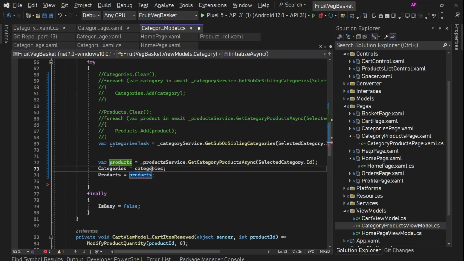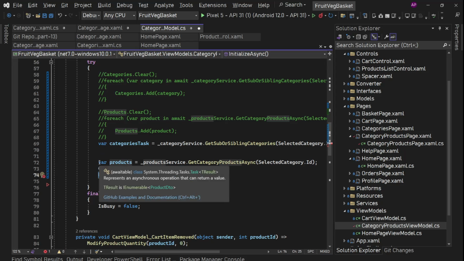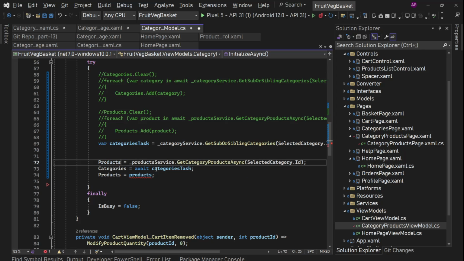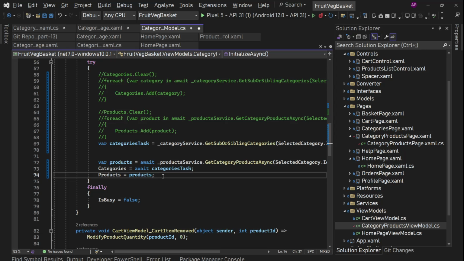And on these categories we will assign await categories task like this. Let's assign these products directly, or maybe let's do it like this only, await. Cool. So now we have this data.